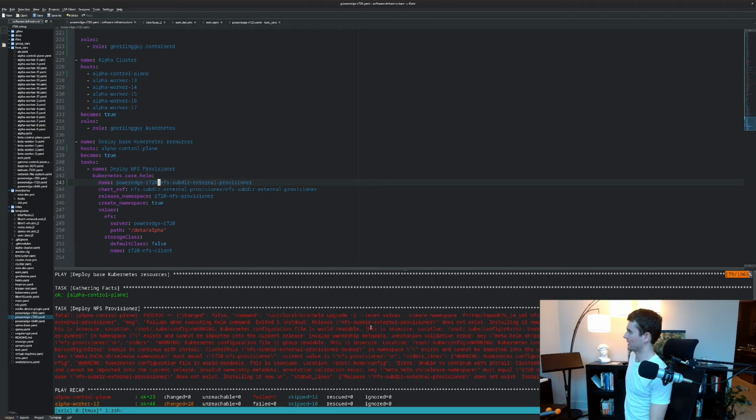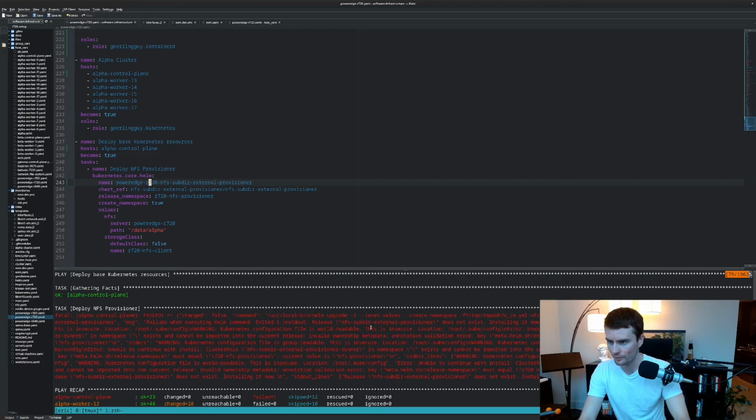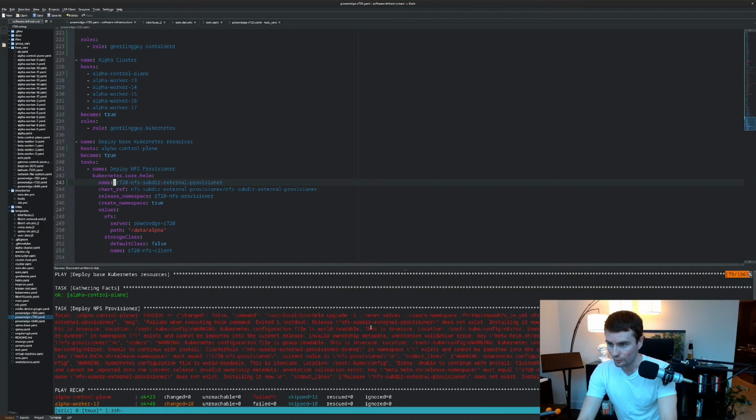It's actually saying that NFS subdir external provisioner does not exist. But it actually does exist because I already have one for the T640. And so I think changing that name will be sufficient.